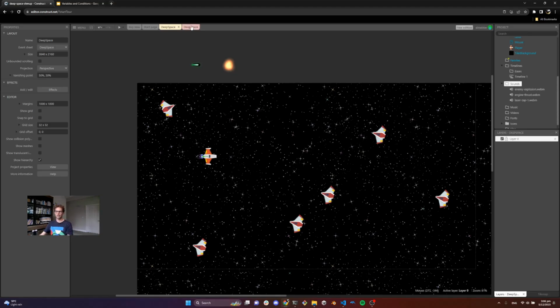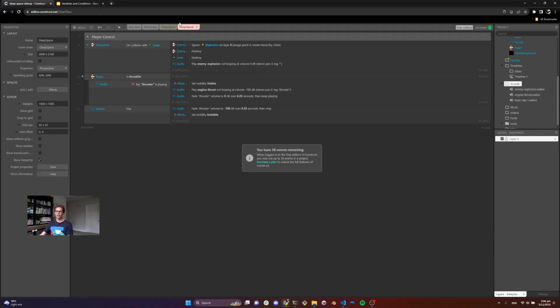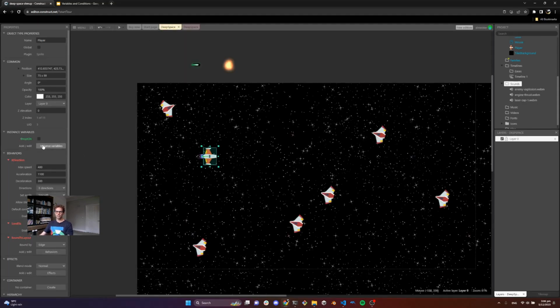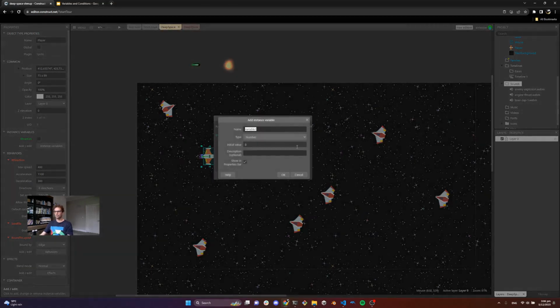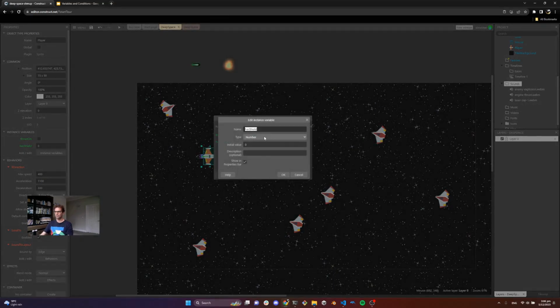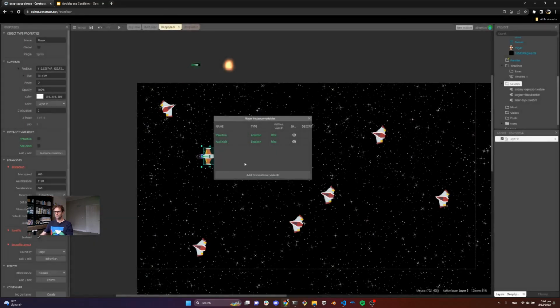So we can do that, but quite easily first. And again, what I need to do is add an instance variable to check whether the player has a shield or not. So I go to player, add new instance variable, and I can create this thing called has shield. Oh, and it's not a number though; it's a boolean. Okay, and the initial value can be false. It doesn't have a shield to start with.